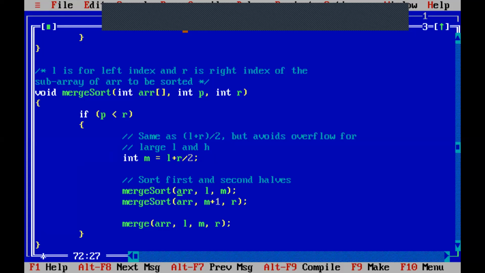Then after calculating the middle point, because in merge sort the list is always divided into two equal halves, we'll call the same merge sort function again for different starting and ending points. Starting is the same, we are starting from L, but going to the middle point. So this is how we are dividing our list. We will apply sort to the first half and the second half. The second half is middle plus 1 to the ending point.